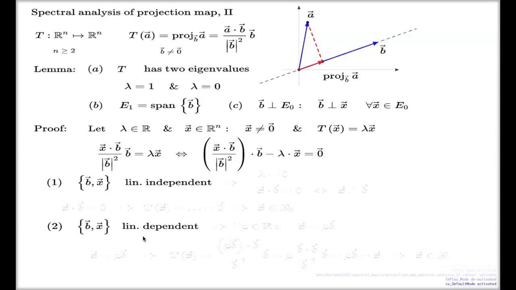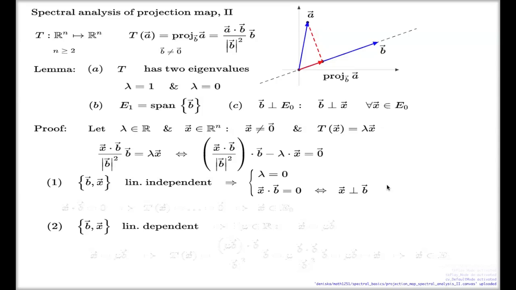If they are linearly independent, then we all know a linear combination of such vectors equals 0 only in one case, when both coefficients are 0. So we can conclude straight away that both coefficients here, lambda and this huge bracket, must be 0. Lambda is 0. For the bracket, I'm going to take only the numerator, because the denominator is non-zero. Remember, the vector is non-zero. Here we go. But the dot product of x and b being 0 is equivalent to x being perpendicular to b. And we just established half of the lemma, isn't it?